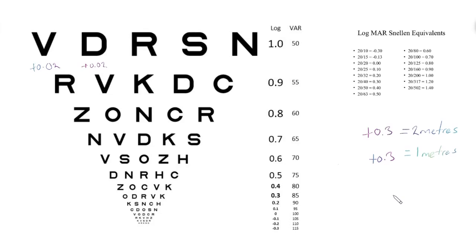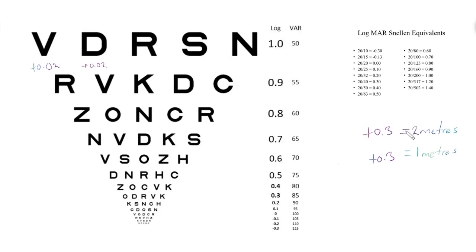And guys, that's it for this week's video. Things to note from today's video: low vision is simply vision that is worse than 20/60 in the better seeing eye of the individual. Things to note about LogMAR: we need to add 0.02 to any letter missing on the line that the patient is reading. If the patient misses 1 letter, we add 0.02 to the unit LogMAR. If the patient misses 3 letters, we add 0.06 to the unit LogMAR.